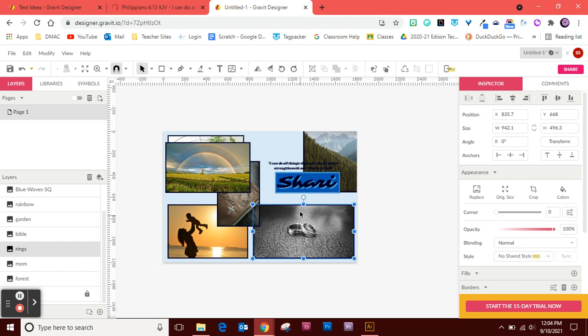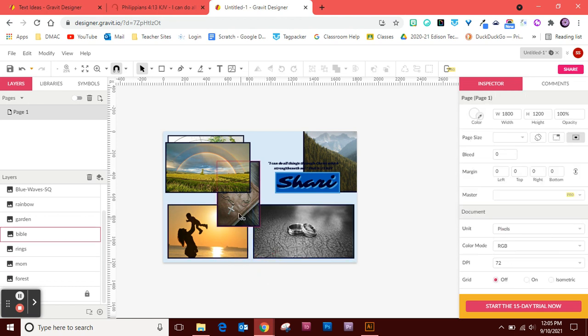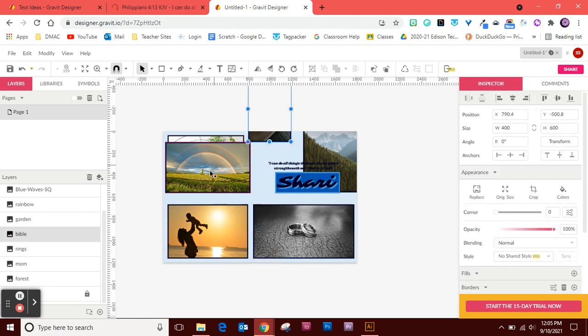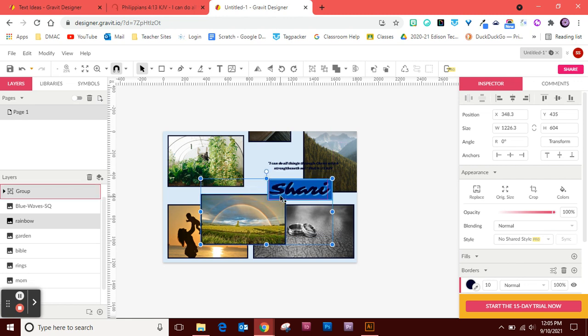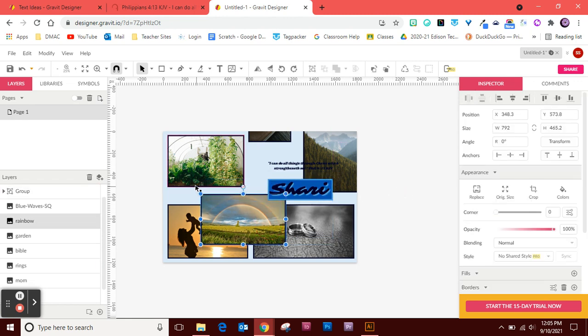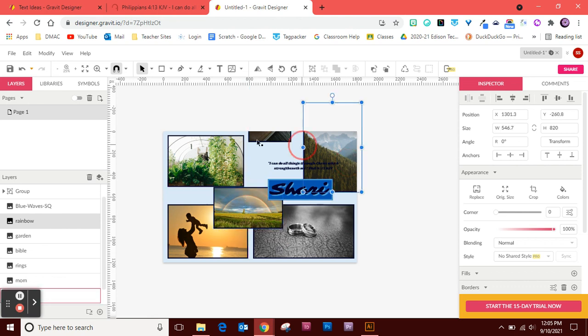Right now, my image of my rings is exactly the same height as my other image, and it's lined perfectly along the bottom. So this might be a nice place to put this image, because again, I'm not going to be covering anything important. Shift. Oops. There we go. Now it's starting to come together.